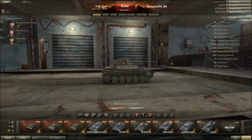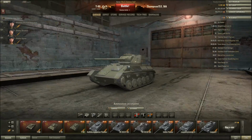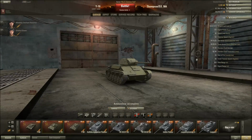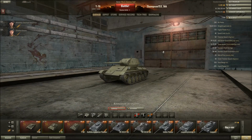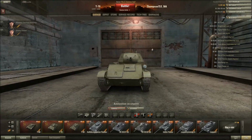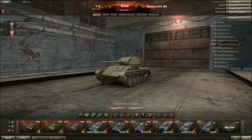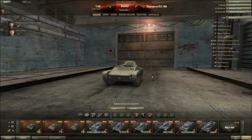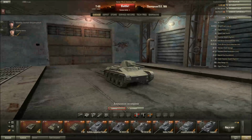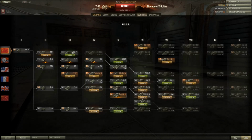Did a quick lookup on these guys, and they were actually produced in quite a bit of numbers. I believe it was 8,000 for the T-70, but you still rarely hear about them, and me being not very skilled in being able to, what am I trying to say? Know about Russian tanks. I did not know about these guys, but they will be coming out, and they look very Russian. What they lead to is the T-34, and you can go to the Su-76 from the T-70.